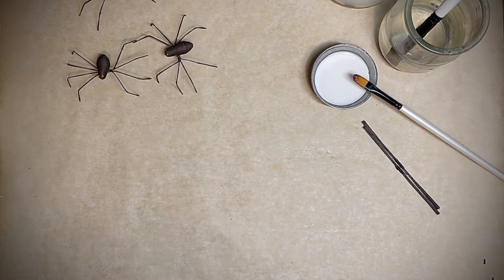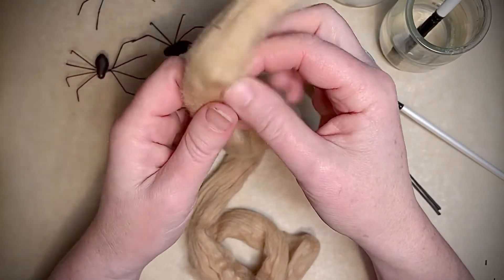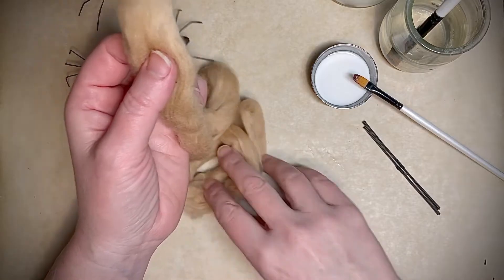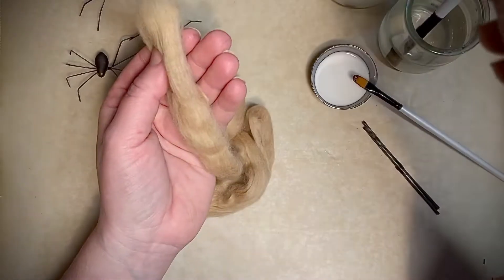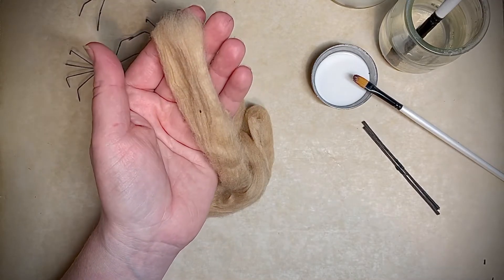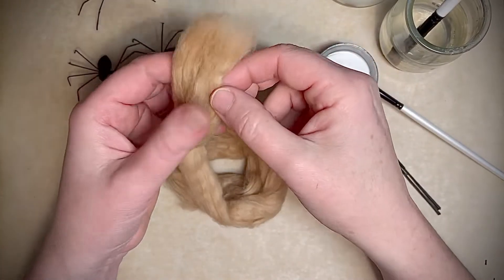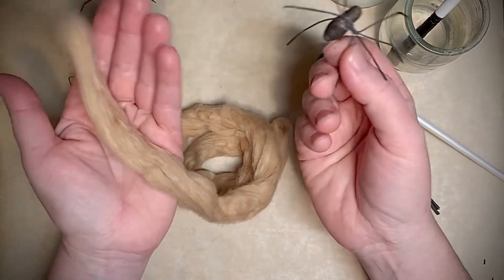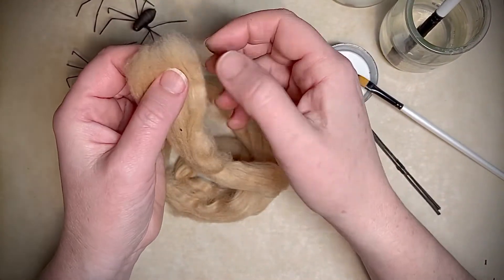The next step is spinning the cotton. This is the cotton that I use — it's a cotton sliver from an online shop. If you don't have sliver you can use cotton balls: unroll them and make long pieces. You can also use cotton coil available at a beauty supply store. This is my preferred cotton for this project — it's naturally brown, how it grows. I like to use the brown cotton for anything I'm going to paint a dark color, but you could use white or whatever color you have. You can see it's like a long rope but just loosely combed together.